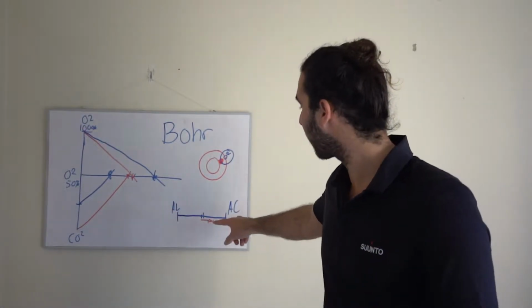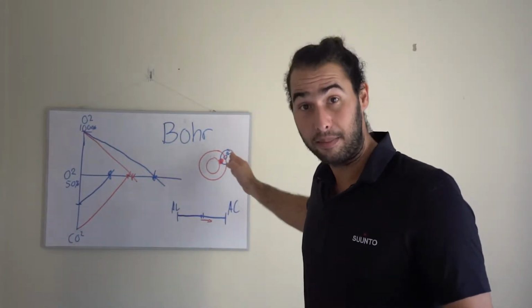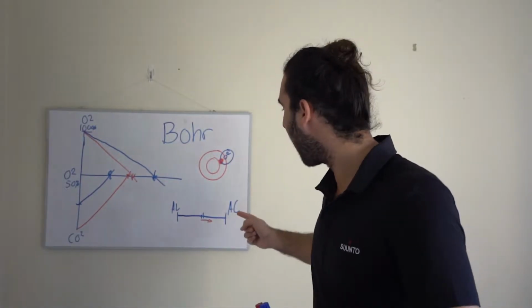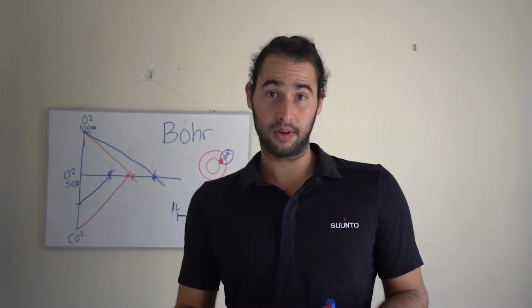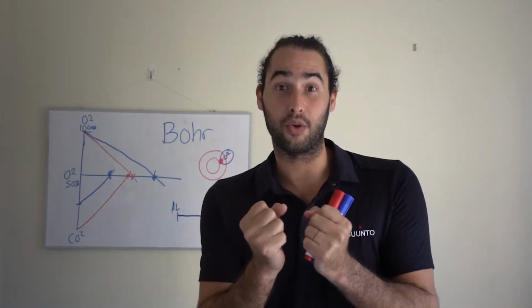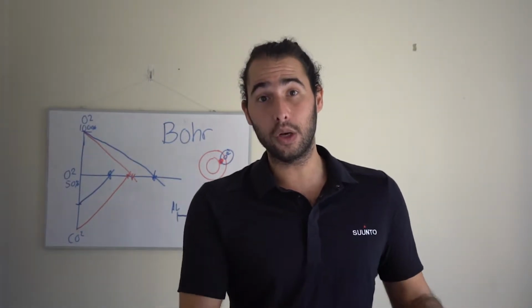So, the more acidic your bloodstream, the faster the hemoglobin is releasing the O2 to be utilized. The more alkaline your bloodstream, the slower this is happening, or the longer your hemoglobin and your red blood cells are hanging on to the oxygen and not letting it go so it can be utilized in the rest of our body.